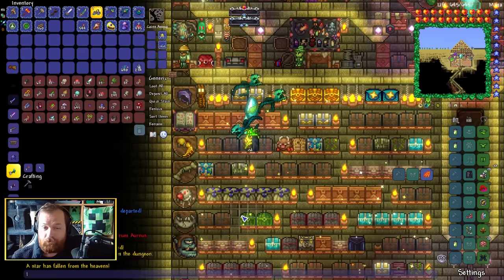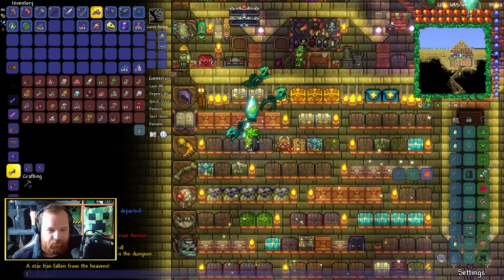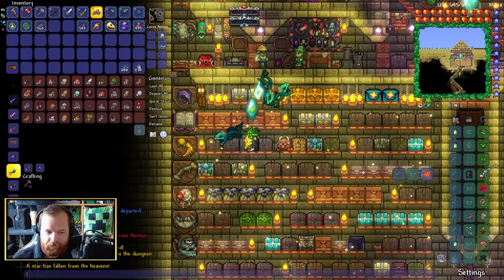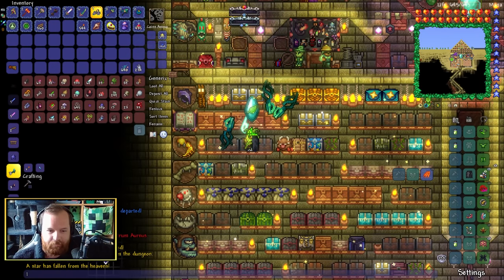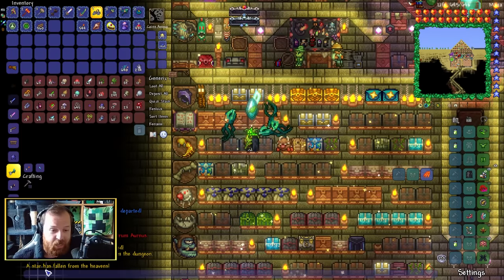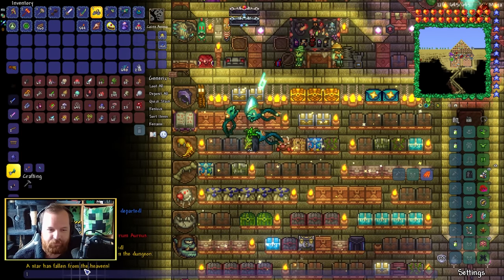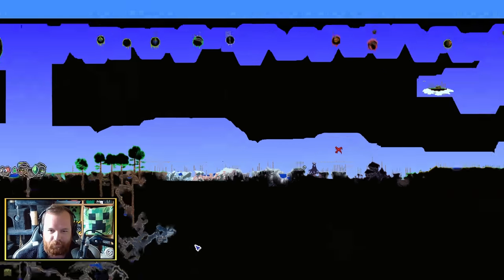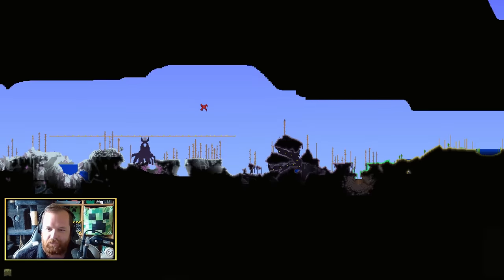Bada bing, bada boom. So just to quickly check this out as well on the text here, I completely missed this. The astral enemies have been empowered. A faint ethereal click can be heard from the dungeon. And a star has fallen from the heavens. Ooh, okay, looks like we've got some things to explore, my friends. Some stuff and things.